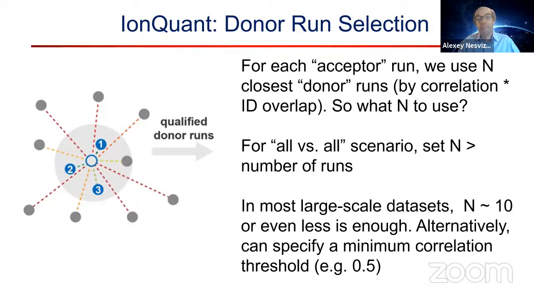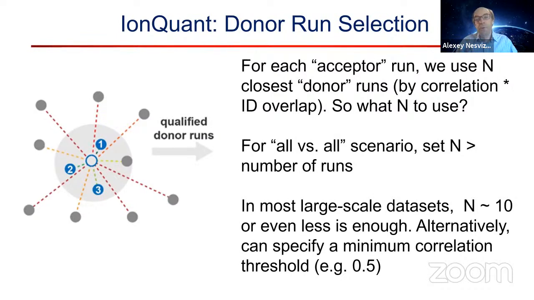However, if you have thousands of runs, obviously it's going to be computationally, I wouldn't say time prohibitive. People have done that actually. It wouldn't be fast, but manageable. But it may not be a good idea, just because do you really want to align every run with every other run? I mean, in our experience, we think about 10 runs is sufficient, even if you have hundreds of runs.